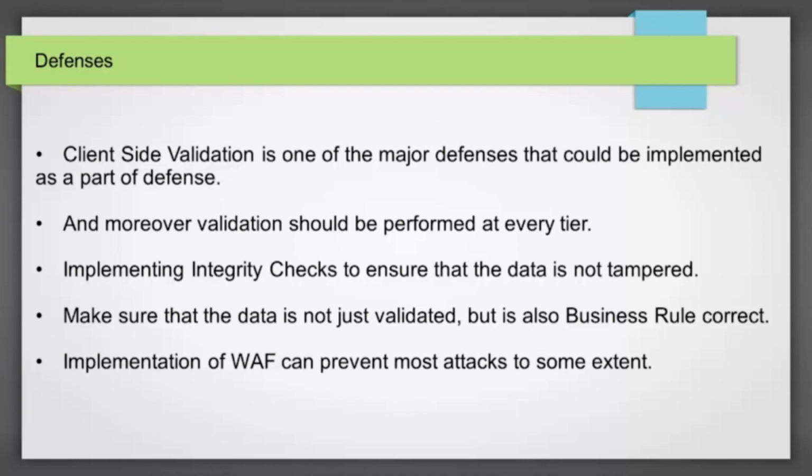But one of the major things would be the implementation of a web application firewall, which could prevent most of the attacks to some extent. Most of the time it is possible for an attacker to bypass the web application firewall, but in most cases it is possible for a WAF to prevent most of the attacks.